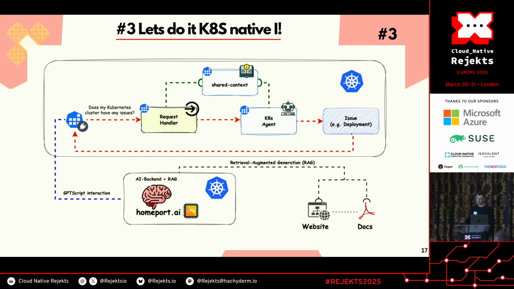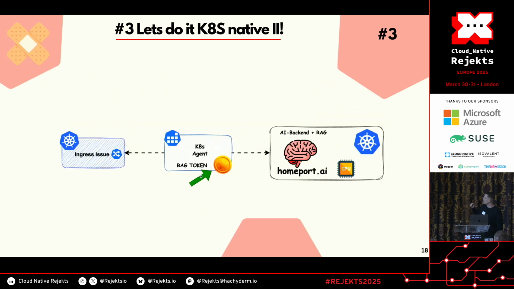And yeah, it's going to scrape the website and docs and everything like this, deployed on Kubernetes. And like I said, we are creating here an Ingress issue, which is not an issue from the point of view of Kubernetes. Everything is working well, but our compliance says you need to use a specific Ingress class to get the IP address and all the other stuff.